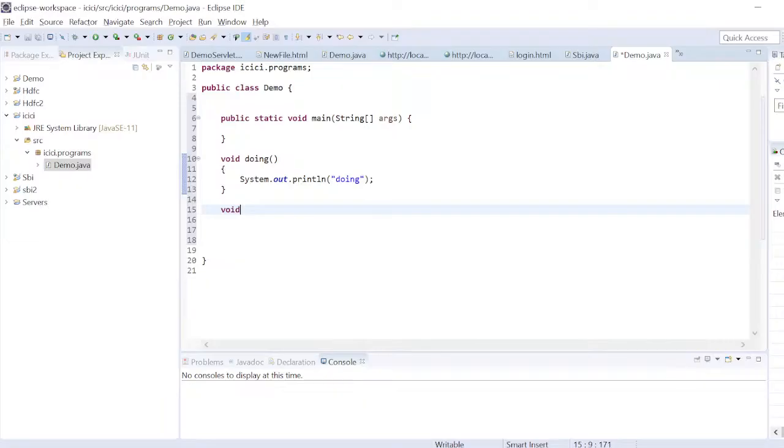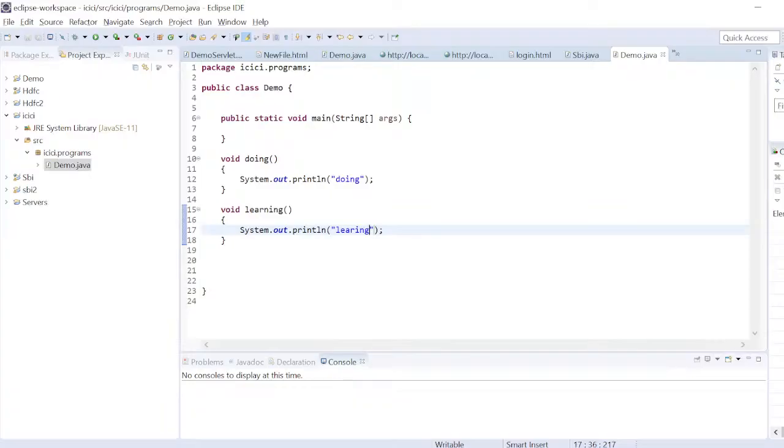Okay, and the next method is void learning. Okay, I'm saving this one.